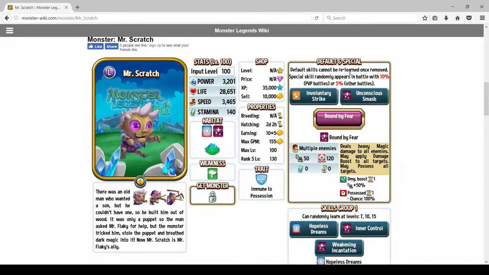He does stuff that everybody already does, he's just another one of those monsters, and he's really great at that. He's got everything that a magic monster does, in all honesty. He's got the AoE possession, he's got the two status effect moves. He's a really neat monster. He does a lot of things that magic monsters already do, but he does it really great.